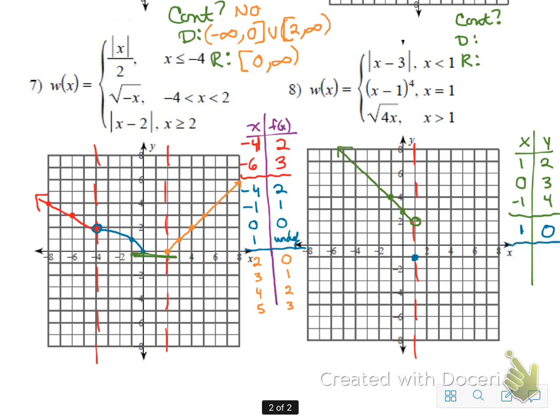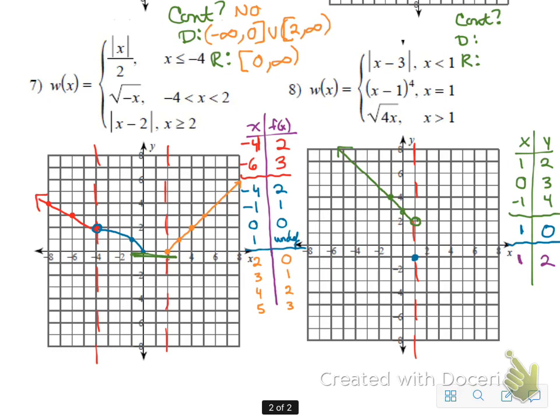Now let's graph the part to the right, so the square root of 4x. Let's plug in 1. I need to figure out what's happening at 1. I can't fill in this circle up here, but maybe it'll touch the point at the bottom? Who knows? So the square root of 4 is 2. So another 1, 2. All right, so I got that right there.